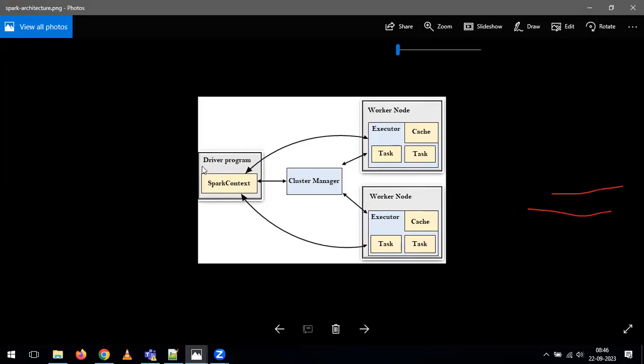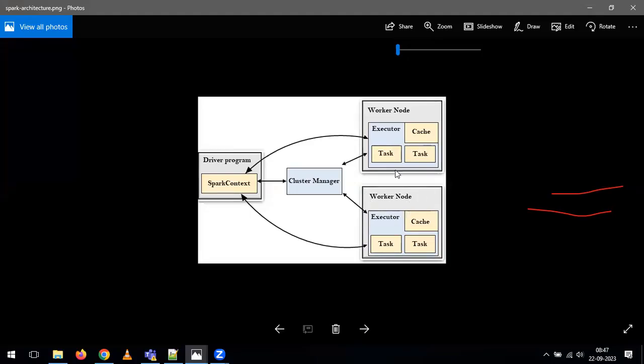Whatever driver program we have, it communicates with the cluster manager, which we can call our master node. As I told you earlier, as part of Spark architecture, we maintain one master node and multiple worker nodes. In this diagram I am showing only 2 worker nodes, but depending on our requirement, you can create any number of worker nodes. While creating the cluster, you can define how many master nodes and how many worker nodes you want. Based on that, it creates all the nodes on top of our cluster.